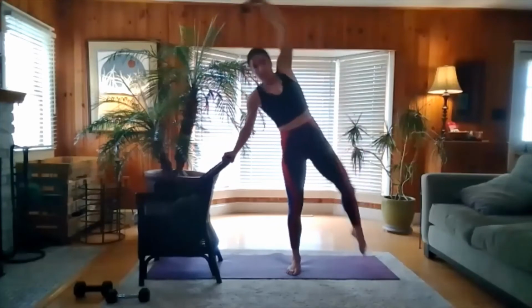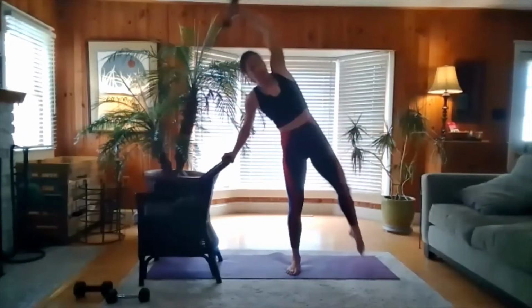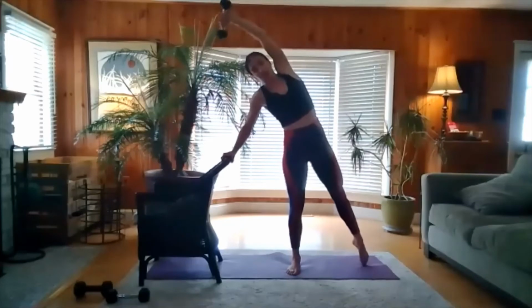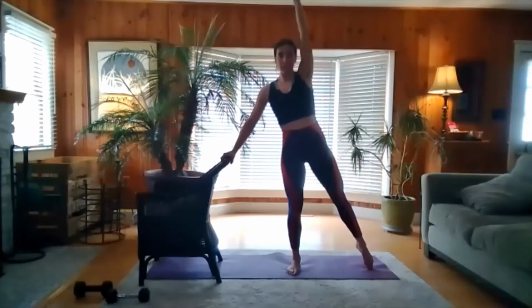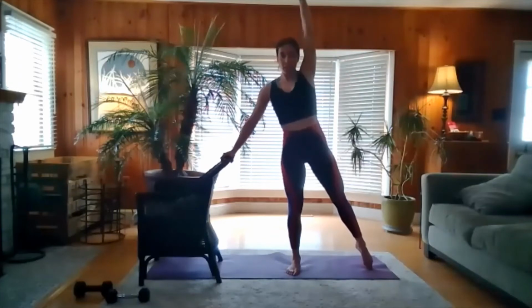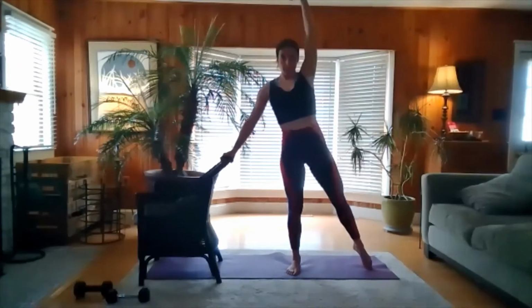Come on, let's go. 10, 9, 8, 7, 6, 5, 4, 3, 2, last one, out here and extend. Extend, good. Let's drop that weight out to the side, palms facing forward. Right knee is soft. Let's bring that weight to the front, up above our head, down, and back out. Let's go. Front, up, down, out. In, up, down, out. Fully extend that arm.